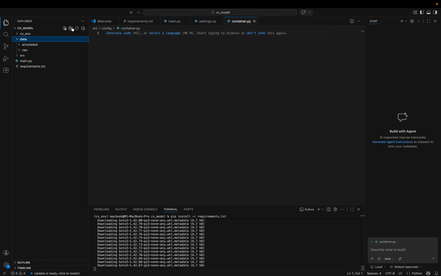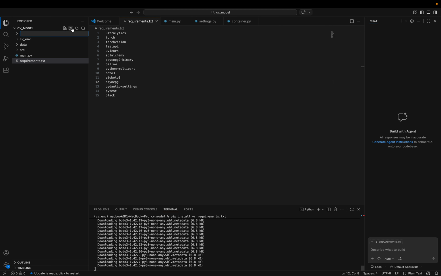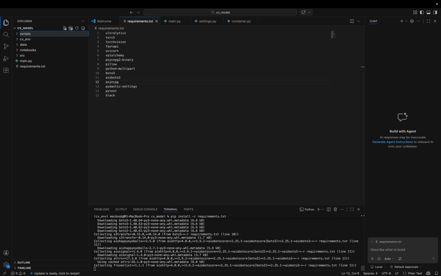We would eventually see how they all come together. Aside from that, we are going to have our notebooks for, let's say, analysis, training, and so on and so forth, but not in data, in the root directory. So let's say we have our notebooks, and let's say we have our scripts, which we would see how they all wire together.